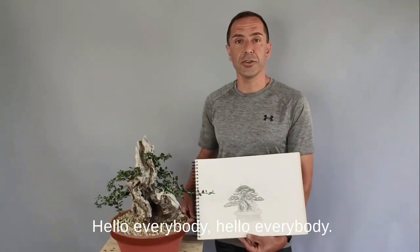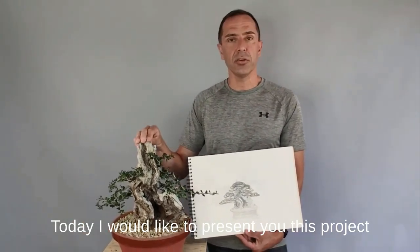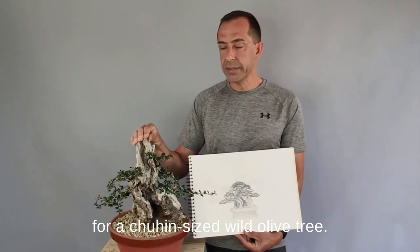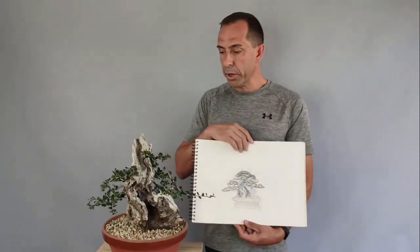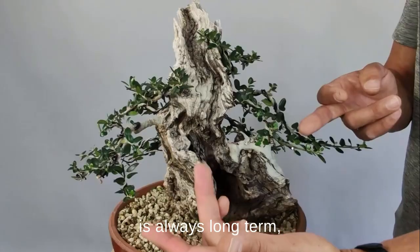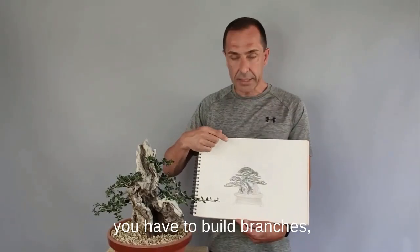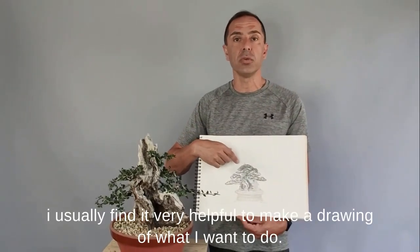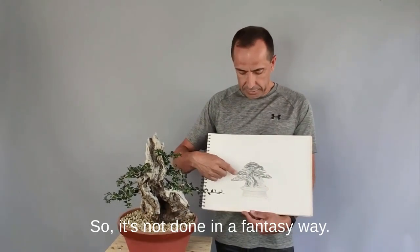Hello everybody. Today I would like to present you this project for a chuhin-sized wild olive tree. As the work on wild olive trees is always long-term, because you have to build everything in green, you have to build branches. I usually find it very helpful to make a drawing of what I want to do.